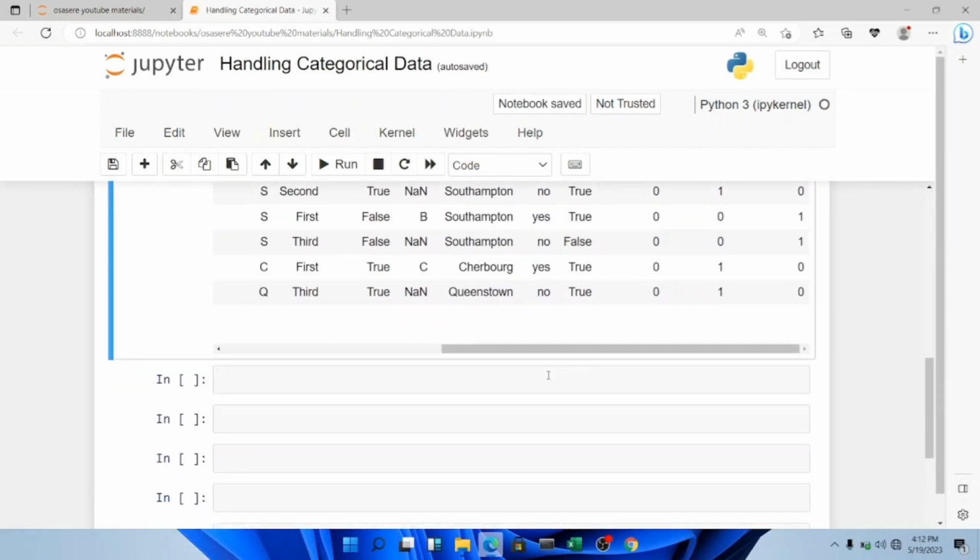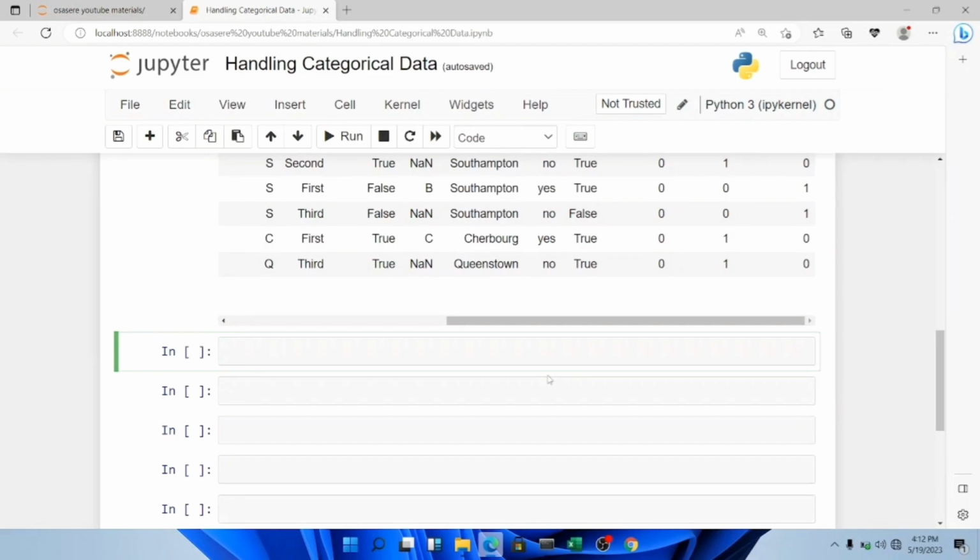Okay, let's also learn how to encode multiple columns. To encode multiple columns, let's save this in data frame 2. I'm going to call pd.get_dummies. I'm going to pass our df as the data parameter.